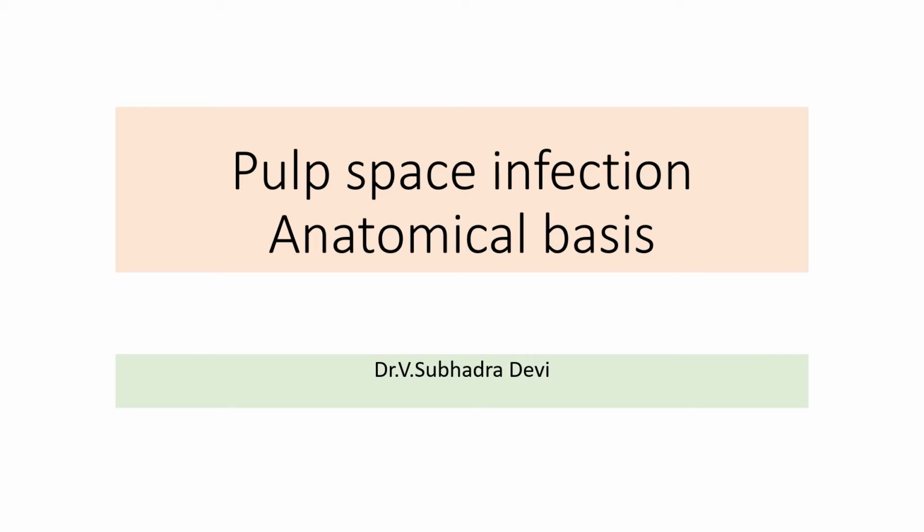These spaces in the hand can be divided into those on the palmar aspect and those on the dorsal aspect of the hand. Coming to the spaces on the palmar aspect, there are what are known as mid-palmar, thenar, web and pulp spaces. Among these, now we will discuss the pulp space.